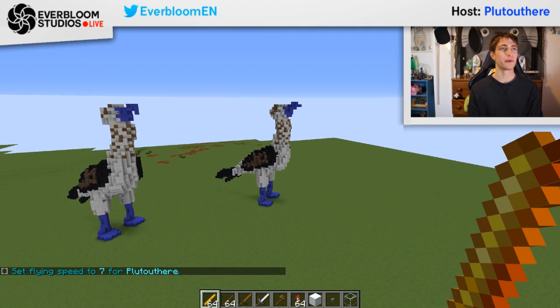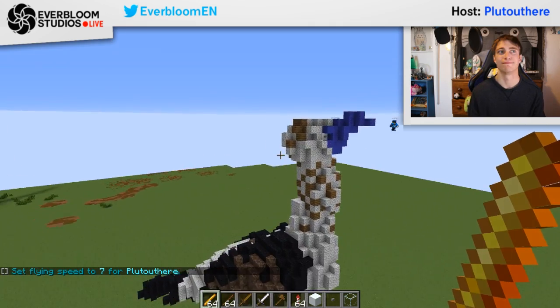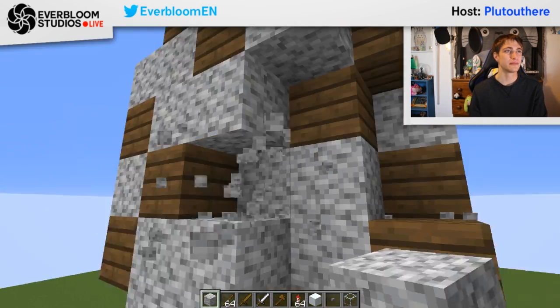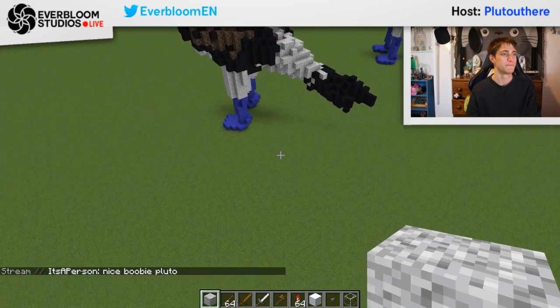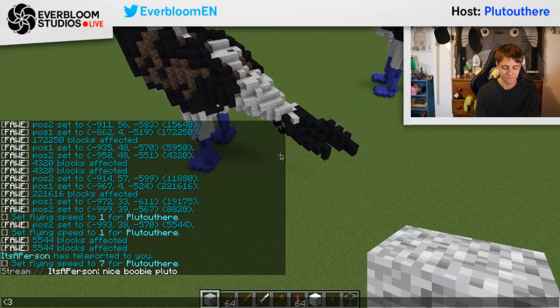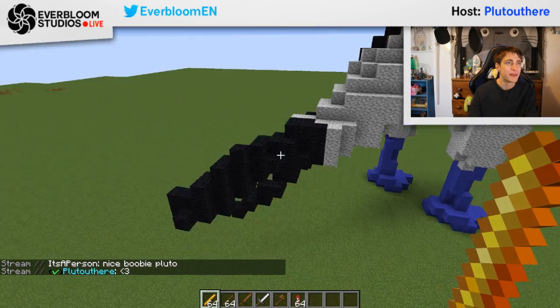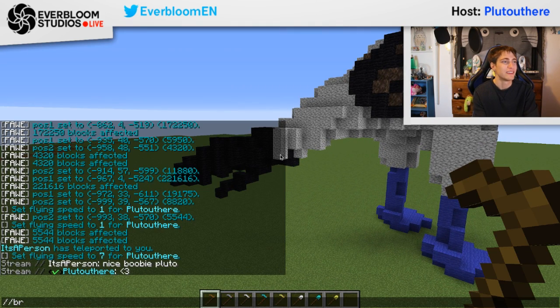I think we got our booby. Our booby. Let's give his tail some blending there too. Yeah, nice booby. All right. Yeah, let's get that white blending into the tail just a smidge more there. I think that's gonna be the finalization of our booby, making our booby just look real nice.